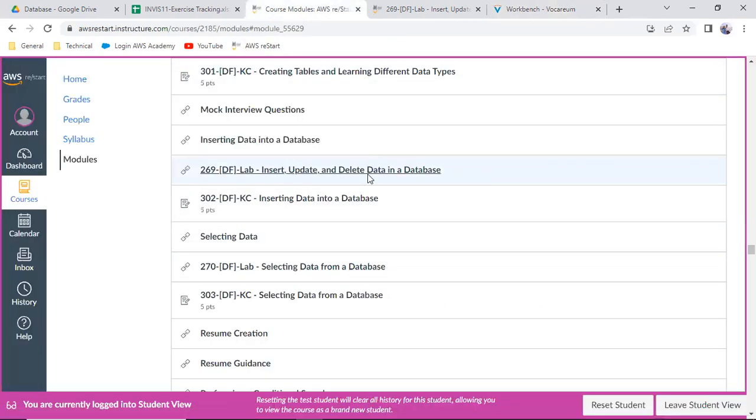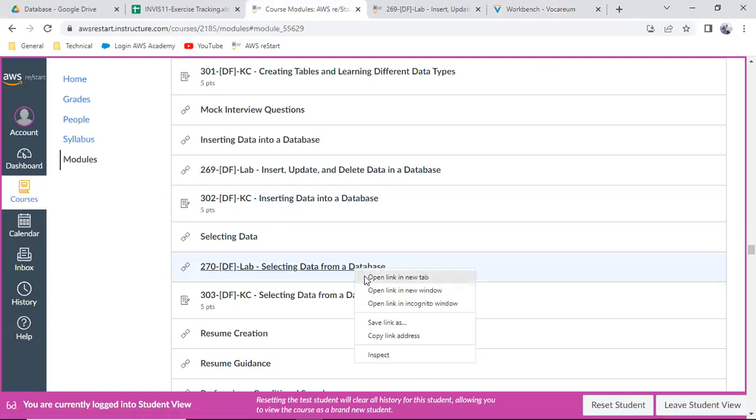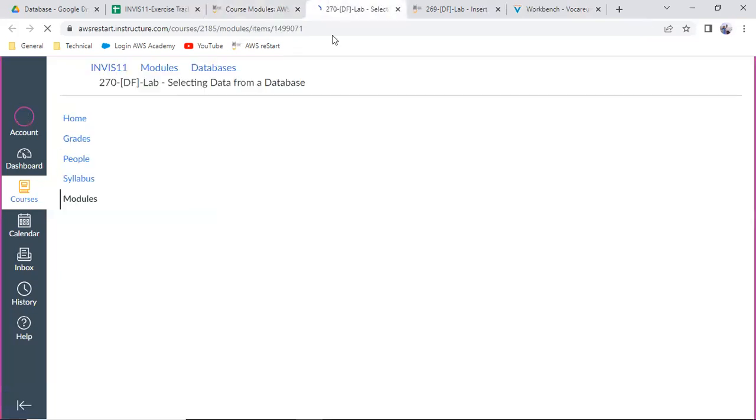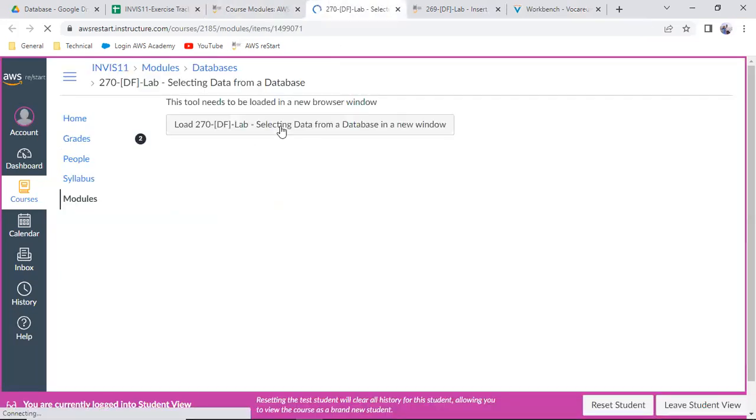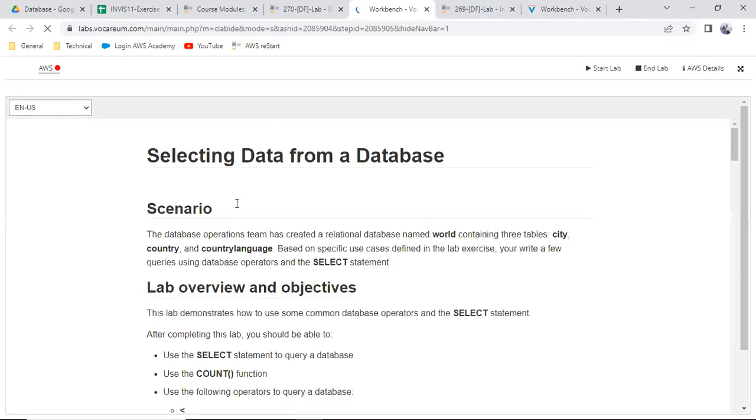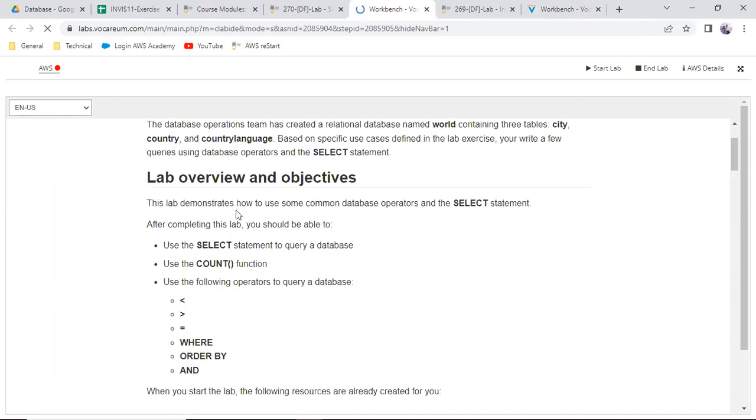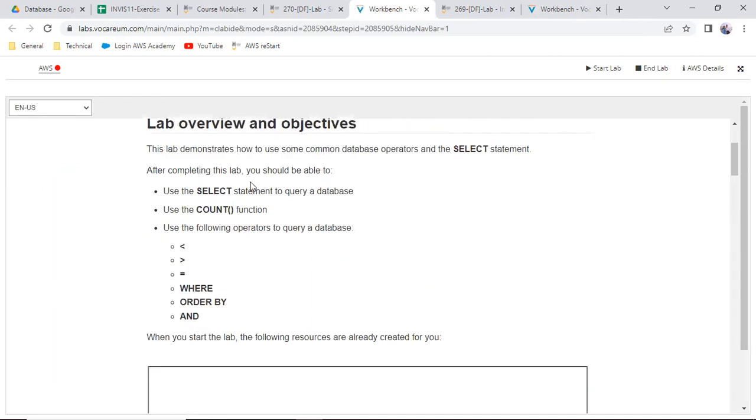I think you can use the same lab even for this particular one also, 270. I'm only switching on the entries, because it takes time for the lab to get created. This is 270. After completing this lab, you will be learning about the select. So select the data from a table. You can see the rows and columns with the data listed using select.